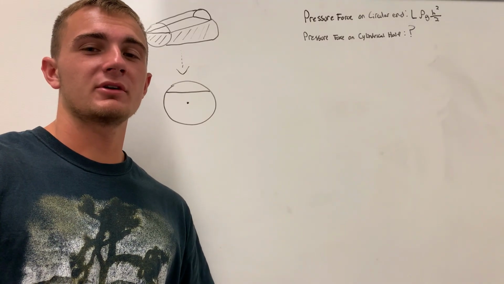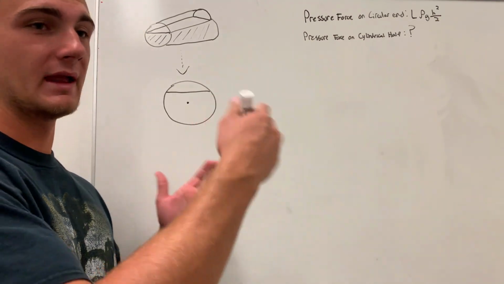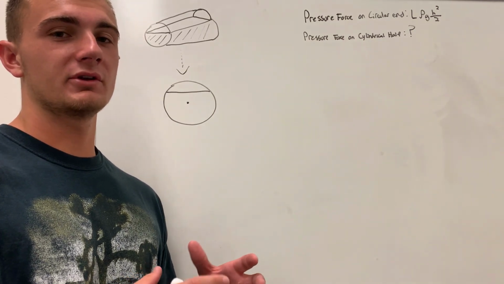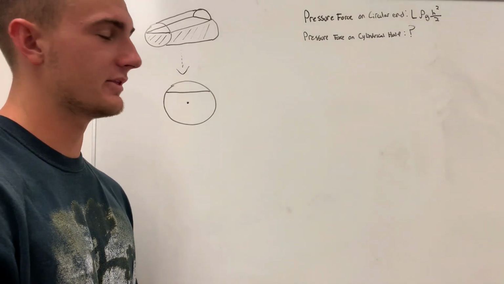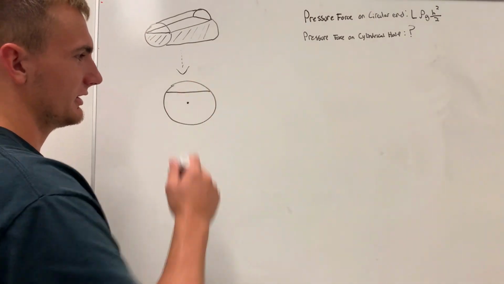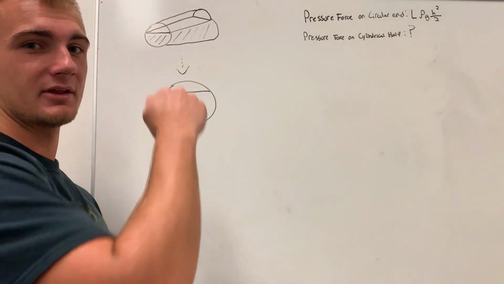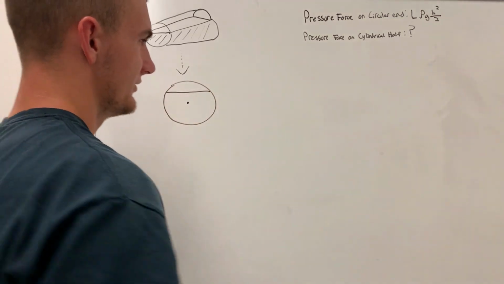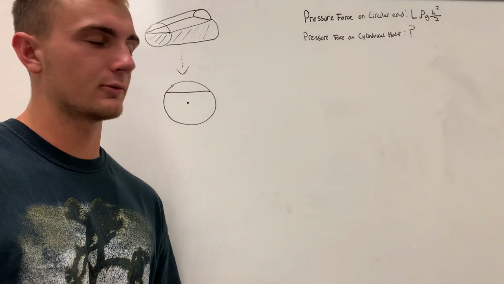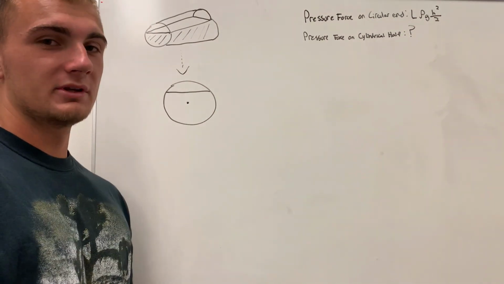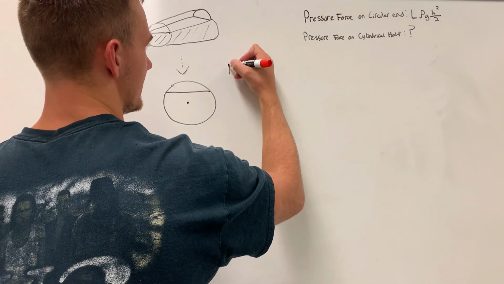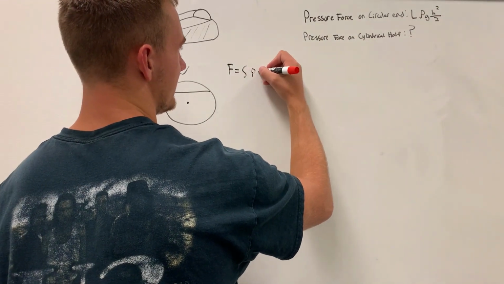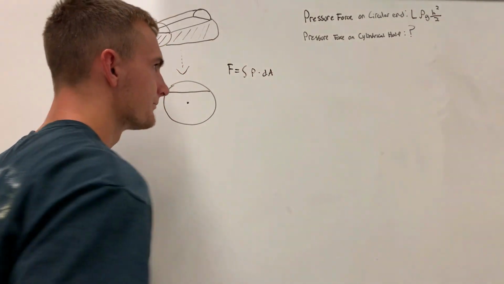So now that we have found the pressure force that the fluid exerts on either end of the barrel, here and here, we now want to find the pressure force that the fluid exerts on either of the sides of the cylindrical barrel. So I have drawn here a view looking down the end of the cylindrical barrel. So on either side here will be the sides of the barrel that we want to find the pressure force for. This approach is a little bit different, but we want to start with the pressure force expression that we had before, which was integrating the pressure times the differential area.